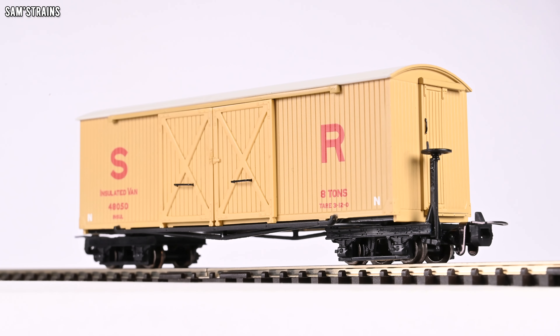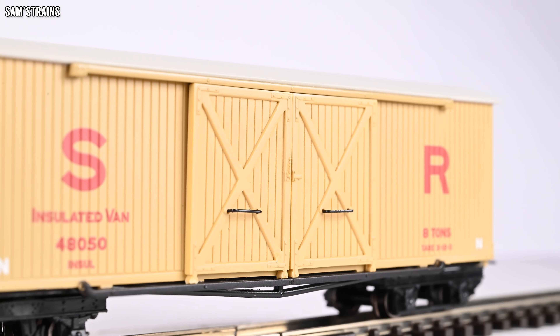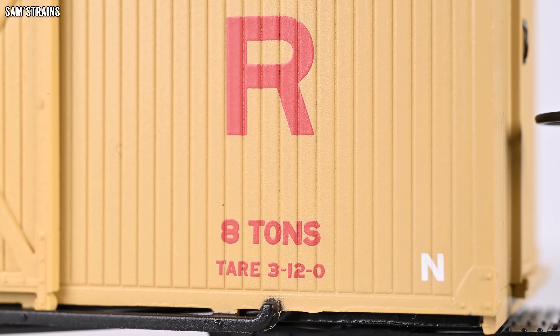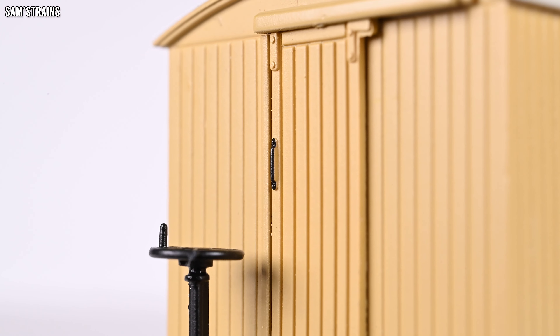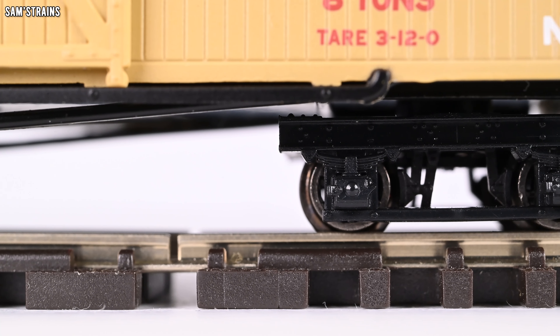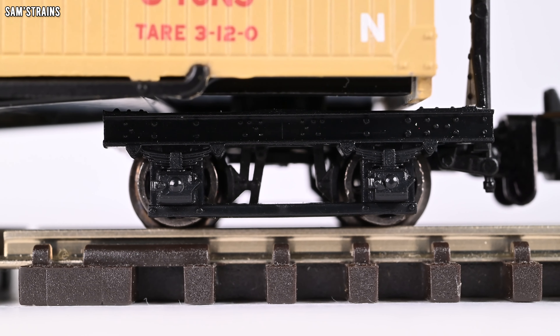This is a really beautiful wagon. Yes, it's potentially close to £40 depending on where you bought it from, and no, I don't think it's worth that — that's a bit too much. But it's very nicely presented and beautifully made, and I just don't get the impression it was made as cheaply as possible to turn a quick buck. Some actual care and love and attention has gone into this model. The weight is amazing — it weighs in at 33 grams, which is really really heavy. I've got 00 wagons, and the much larger Oxford Great Eastern van is about five grams lighter than this. The weight obviously means it's grounded to the track really nicely, and it's also very free rolling, which should help in that area too.